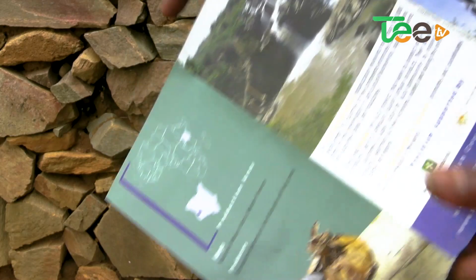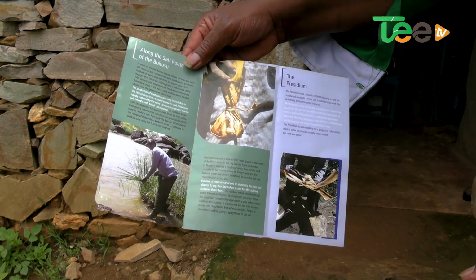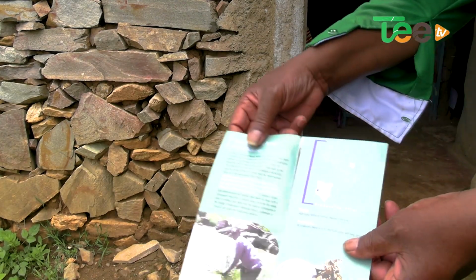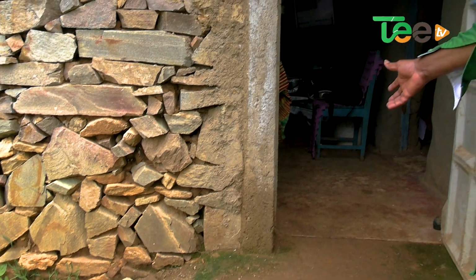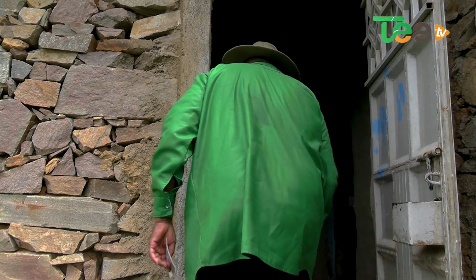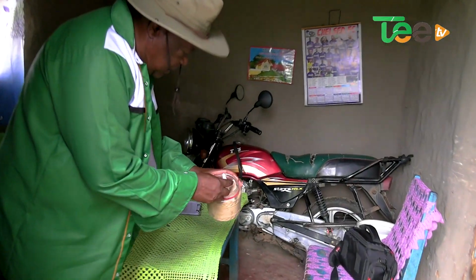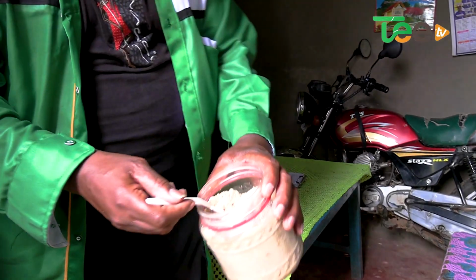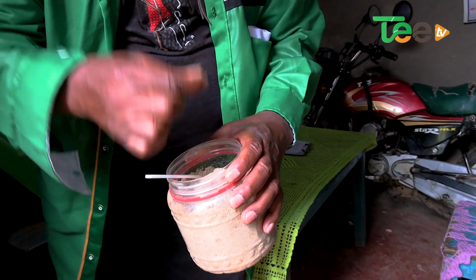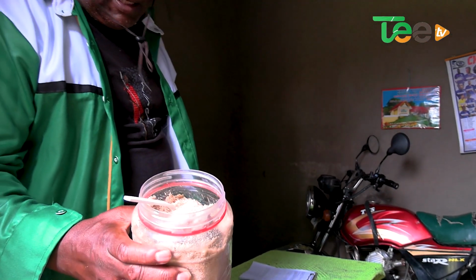So Muse, being a member of the Slow Food group, this is the group that was sending this salt abroad. And therefore he has this pamphlet. So what we are saying is what is really on the ground. We are now entering his house so that they can show us and we can buy some of his salt. So here it is. Here it is now. This is the salt. Real salt, River Reed salt.